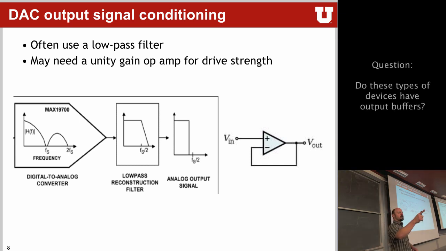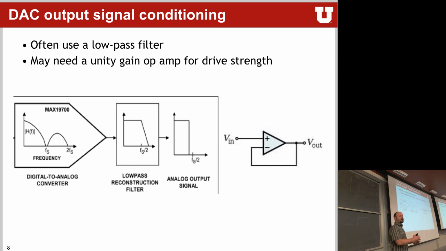Yes? For this one right here, if I just bought an IC that was a DAC, it wouldn't integrate with this feature and I'd have to... It might. You have to read the data sheet. Sometimes it does. Sometimes it is a limited buffer, so you have to make sure that what you want to hook up on the output can actually be loaded onto the DAC or this particular IC. Sometimes it does not have an output buffer, or it's just a weak buffer to just deal with a little bit of pulling, but not too much.